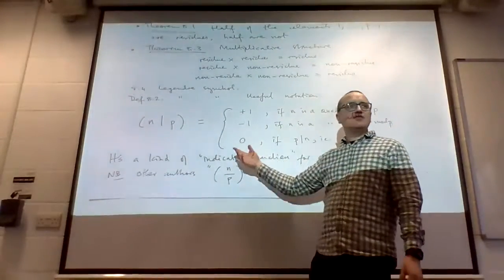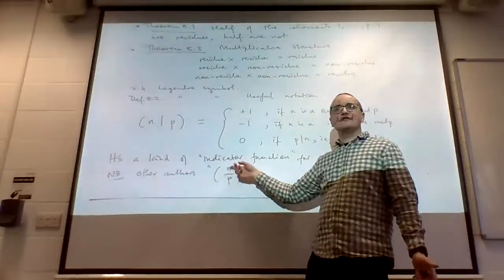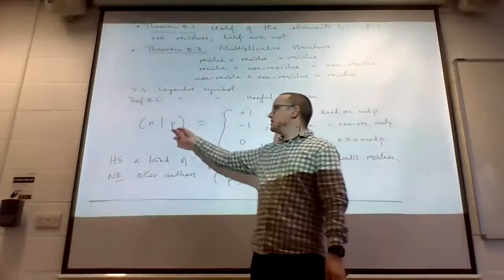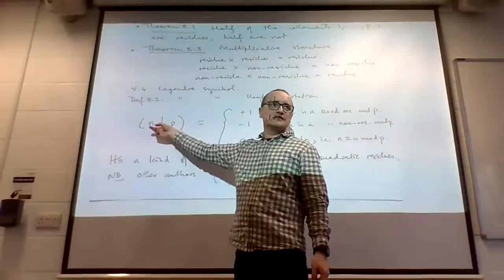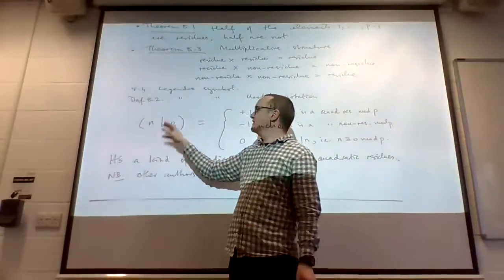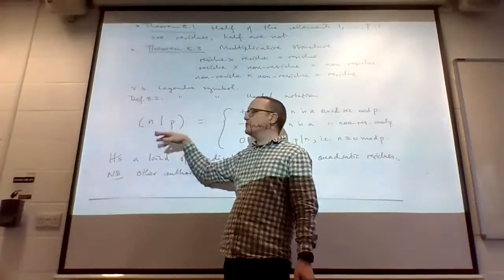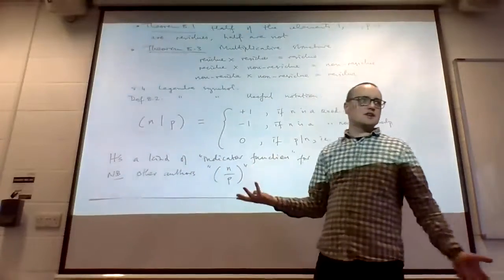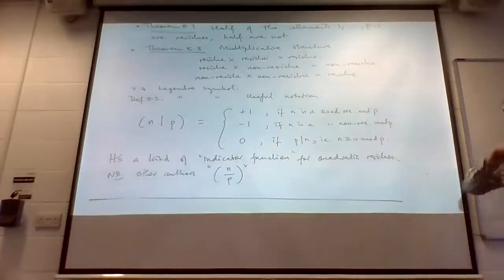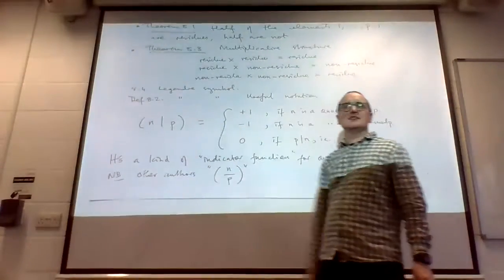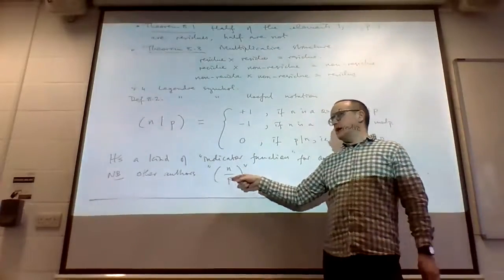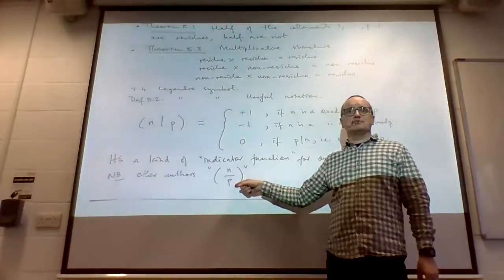Both can be confused with other things. One can make you think of fractions, n over p. The other can be confused with divisibility statements, but we're not saying n divides p here. It's a different use of the straight line symbol. So there's not much to choose between them, but in this course I'm going to stick with that notation. If you open other number theory books, you may well see them use the other notation for the Legendre symbol.